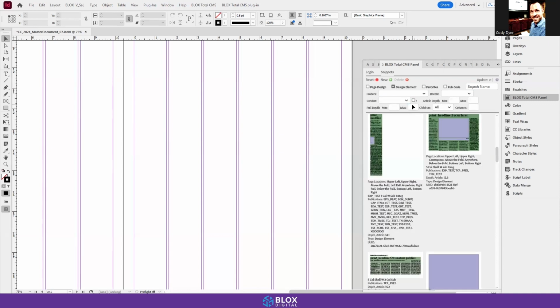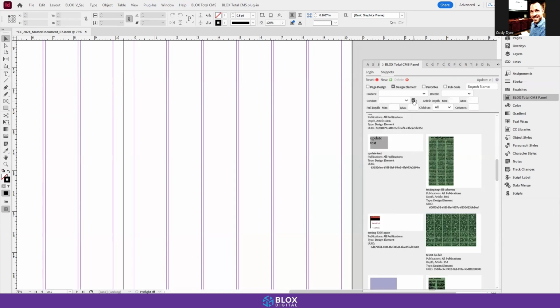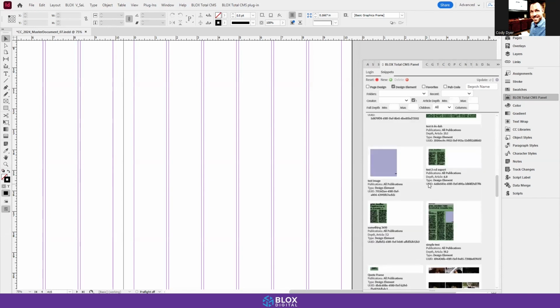The exclamation mark next to the creator's name is a quick way for the template master to see things that they didn't create. So again, if I wanted to see content and page design snippets that I didn't create as a template master, I can check the exclamation mark flag here, and that'll return everything that I didn't create.